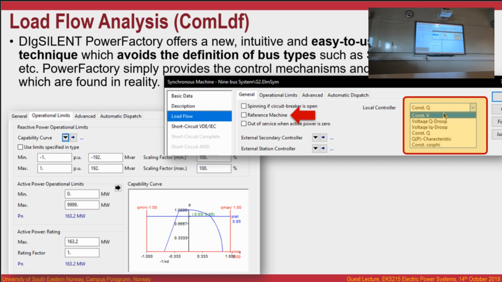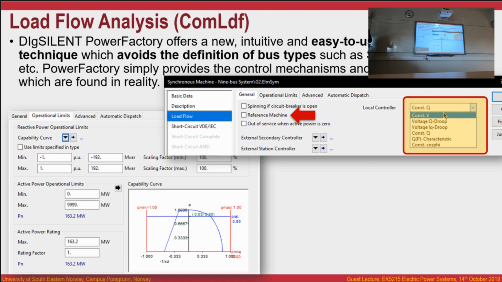Another thing, PowerFactory allows you to use very different control modes. Remember the P and Q, they are very, very interesting variables. You can create Q using a classical AC generator.